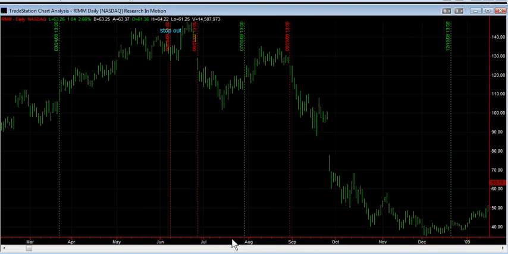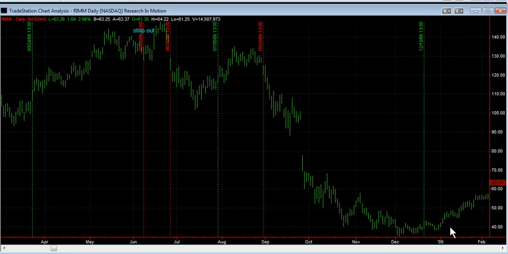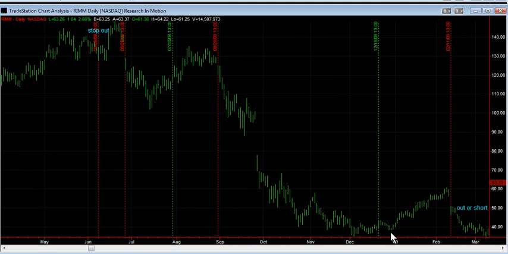This is a chart of RIM, Research in Motion. This is a daily chart dating back a year and 9 months. This is a continuation pattern long. I could see getting stopped out on this trade, going short, re-entering short right in over here, long, short, long. This could be just an out. It's one of the discretionary things, like I'm saying, that can be an out, but then this could be that bar. You could re-enter more or less about the same price here.